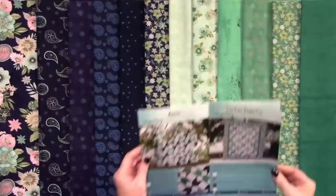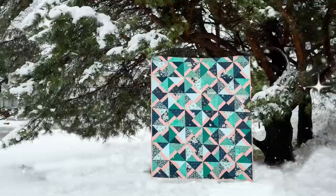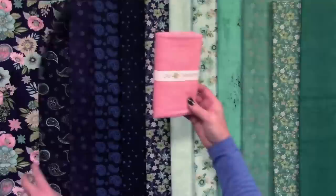So let's flip the page and look at the other two quilts. So I made Amalie. This one is a 10-inch square quilt, so you could use the bundle to cut 10-inch squares. You will need an accent fabric. So for the accent fabric on this one, I chose to go with a pink. So we use the Sugar and the Peach Fizz. It's a very peachy pink, and it's a perfect accent to that peach that is in the line.